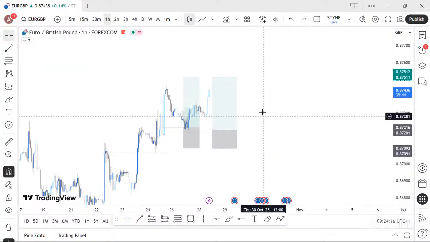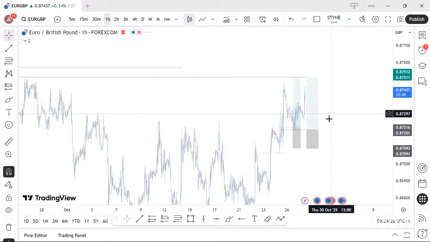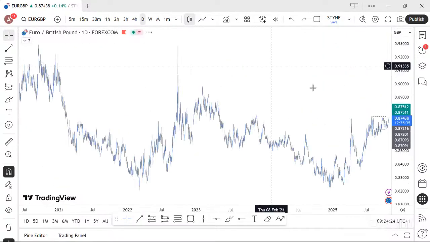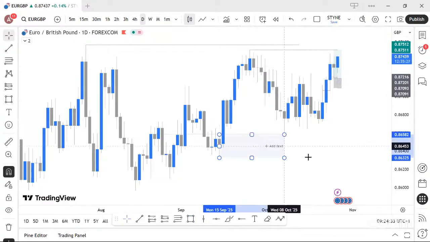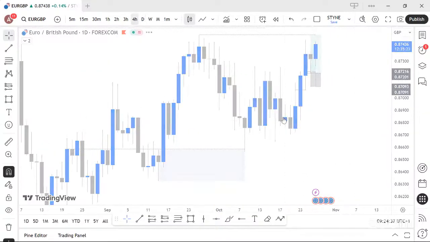But the thing is, if the price should run to this draw on liquidity first, you see, Euro GBP we have been buying since we took this low. Where is it? Okay, since we took this order block here, this guy here, we have been buying here. So you see, as at this point, somewhere around here, let me zoom in so I can remember the place.